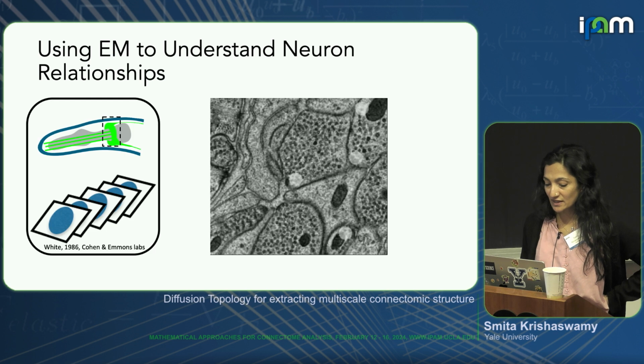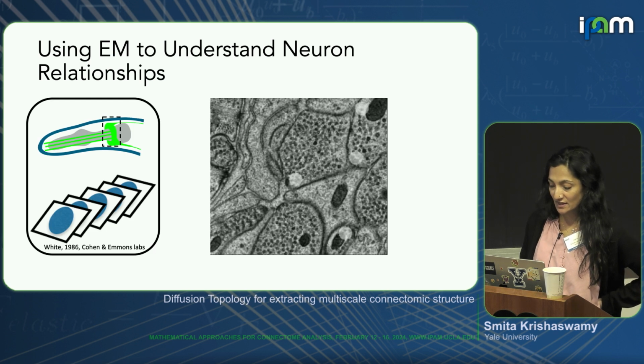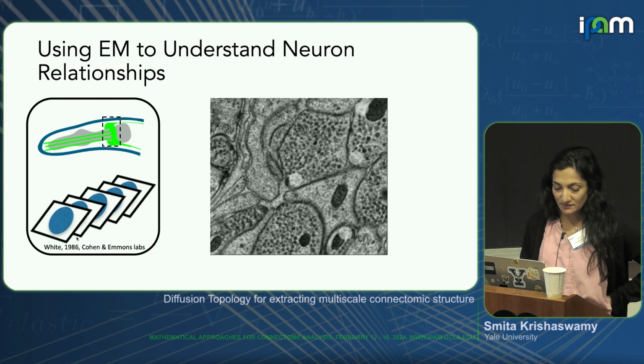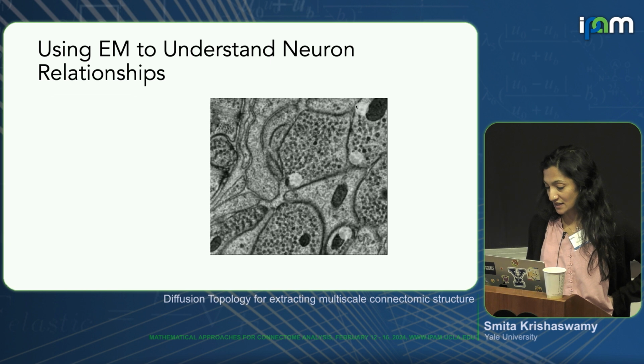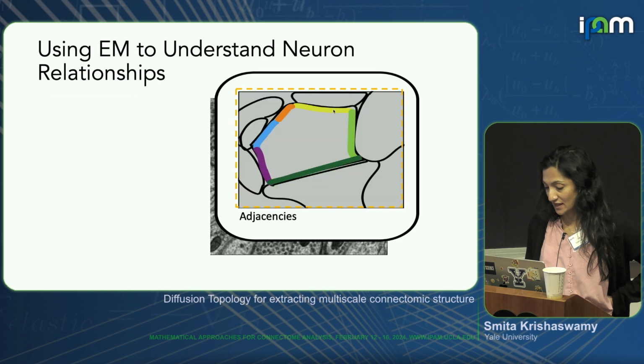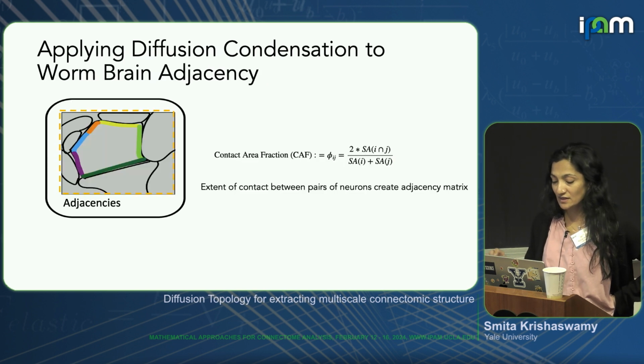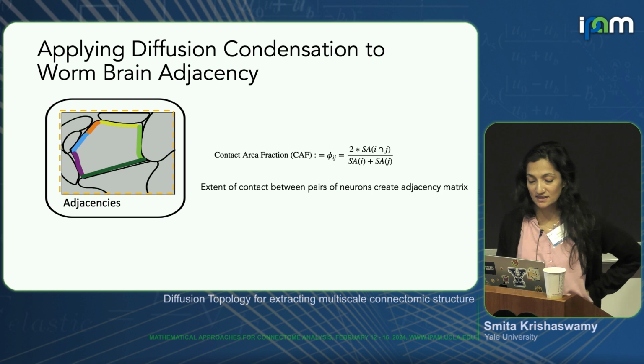So basically this is what the data looks like. It actually is a segmentation from a fairly famous earlier paper by White. It has these salami slices of the worm, and you can segment these in this way. And once you segment these contacts between neurons, you see the different contacts between different neurons are colored, and they form the adjacencies for us. So how do we go from these contacts to adjacencies?